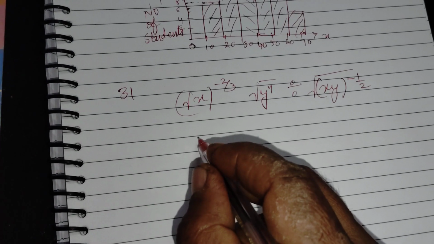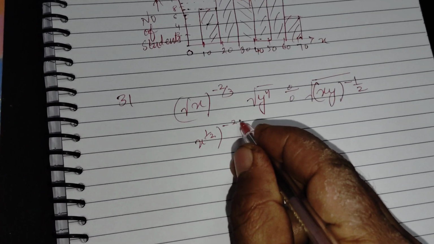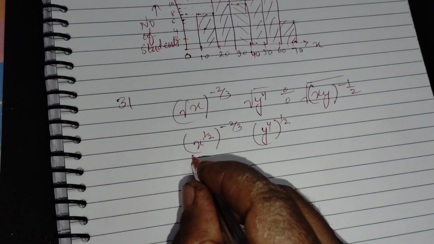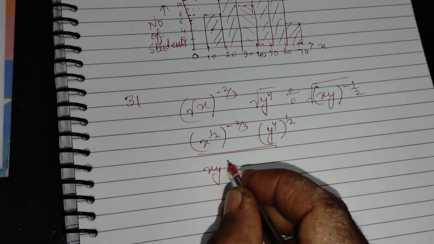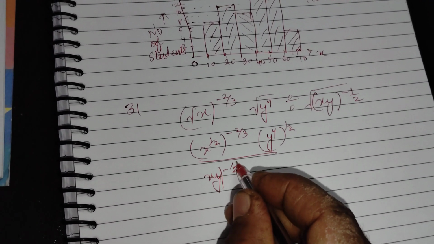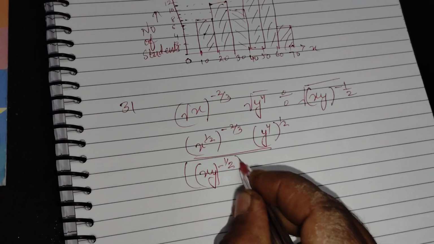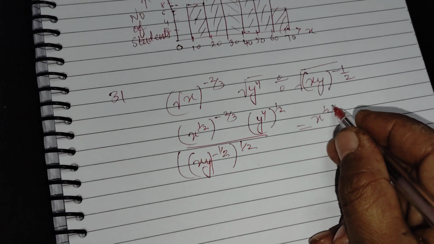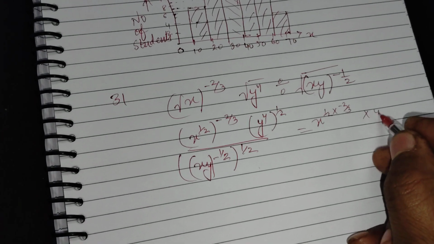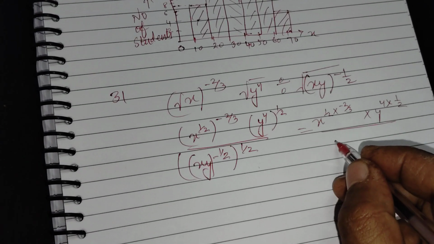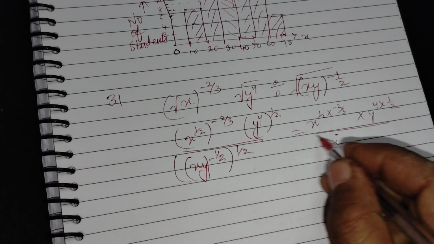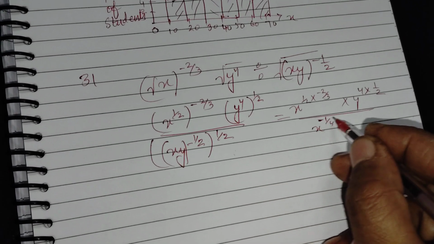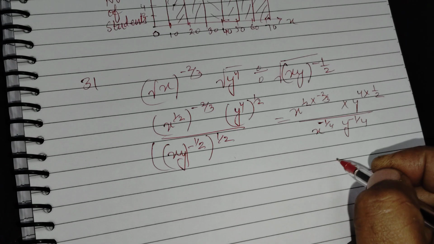So square root of x means x power 1 by 2, its power whole power minus 2 by 3, y power 4, its power 1 by 2, divide means in upon, y power minus 1 by 2, and in square root it means again 1 by 2 power is there. So powers will multiply: x power 1 by 2 into minus 2 by 3, 2 cancel. Similarly y power 4 into 1 by 2. In the denominator, x power 1 by 2 into minus 1 by 2, the power will multiply because the bracket between powers shows multiply, so it becomes minus 1 by 4, and y power also becomes minus 1 by 4.